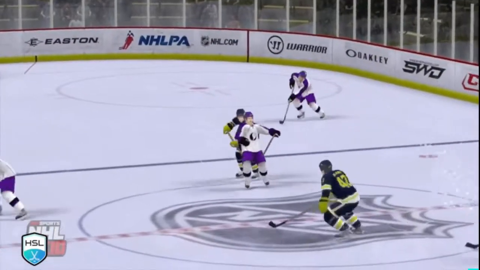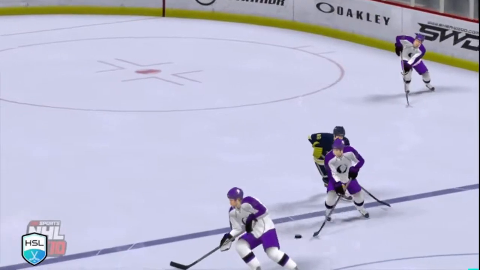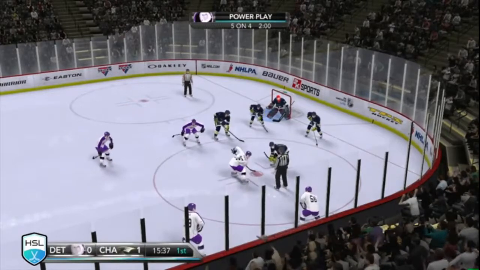Yeah, he's late to this play, and he looks like he's just a little frustrated, so he takes it out on the man with the stick. You can't do that. That's going to be a penalty 100 times out of 100, and a man-up advantage for Detroit.